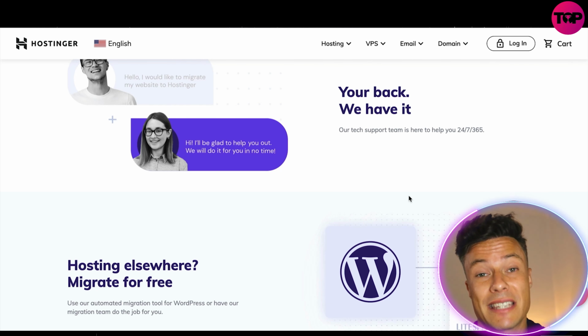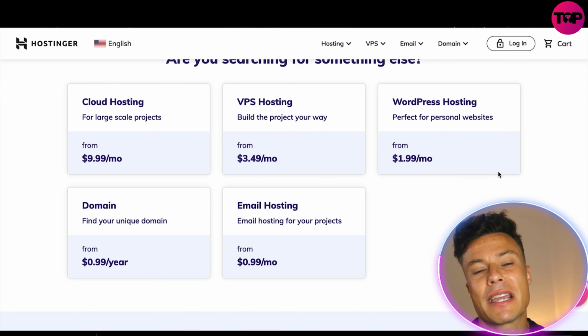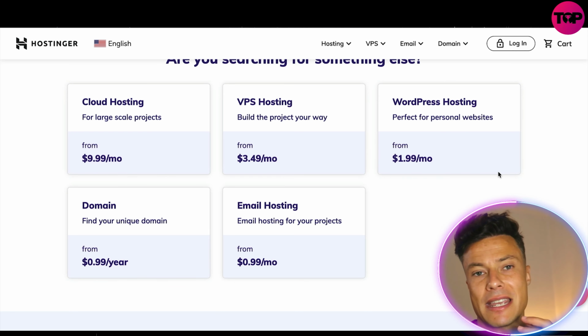Down below, guys, we can see there's various other things that they can also include, things like email hosting, a domain name, WordPress hosting, VPS hosting, and it's cool to have all of these things in one place. As I've been getting into digital business over the last few years, I now have tons of payments coming out from different places. I don't even know what half of those payments are, and I'm probably not even using them anymore, and it can be quite frustrating. Having them all squeezed into one convenient payment is significantly less stressful and easier to manage.